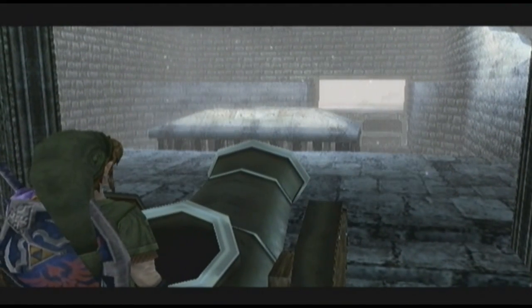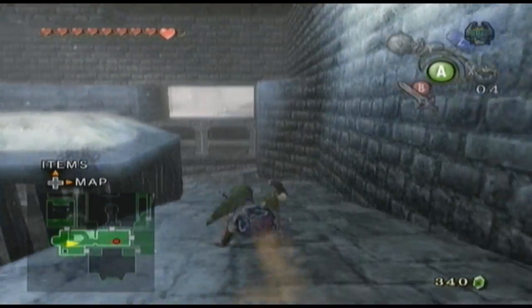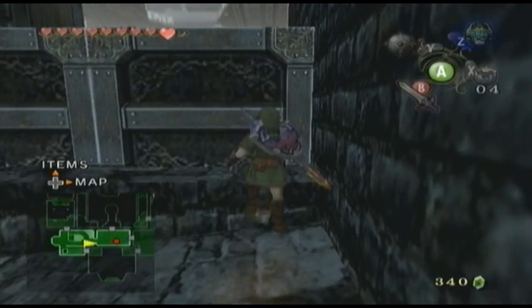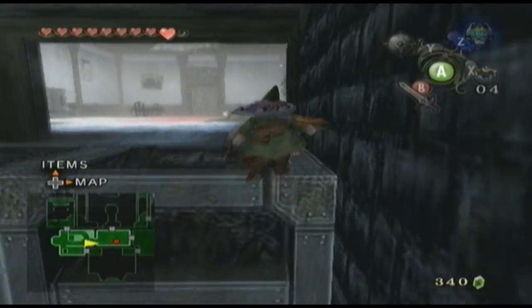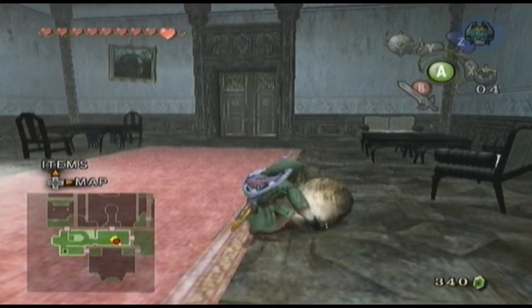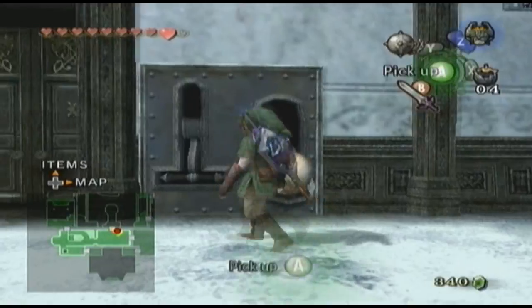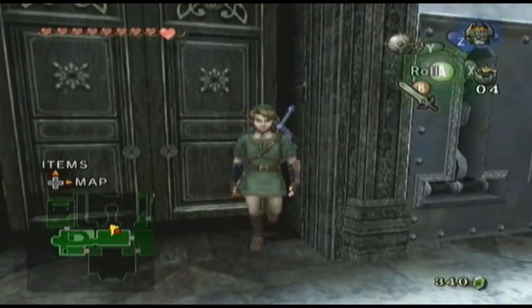Oh, anyway, shoot that over there. I remember the first time I played this game, I thought, oh, look, there are these block things. Maybe we need to shoot the cannonball at them. No, you don't need to do that. I found out the hard way. I don't know how many bombs I wasted shooting that thing. Take a couple more of these goats.